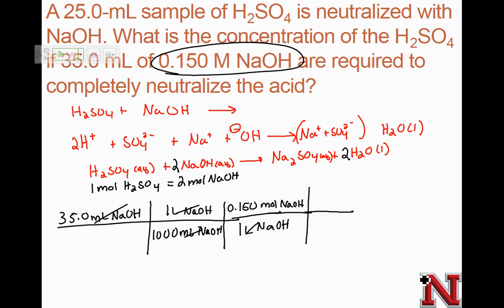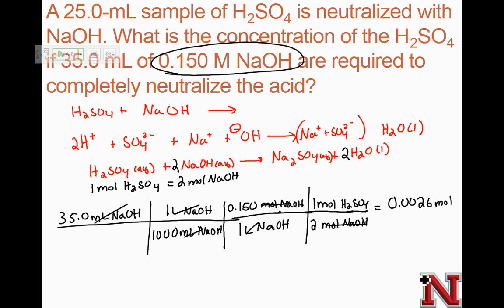So to figure out how many moles of H2SO4 we have, we can use our relationship from our chemical equation that tells us that it takes 2 moles of sodium hydroxide to neutralize 1 mole of H2SO4. So that'll tell us how many moles of H2SO4 we have. And again, because of space constraints, I'm just putting this as 0.0026, but make sure that you're not rounding too soon. I would really wait to round at the end, but this is just because of space. So that gives me how many moles of H2SO4 I have.